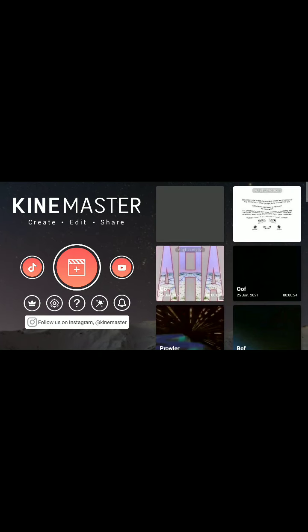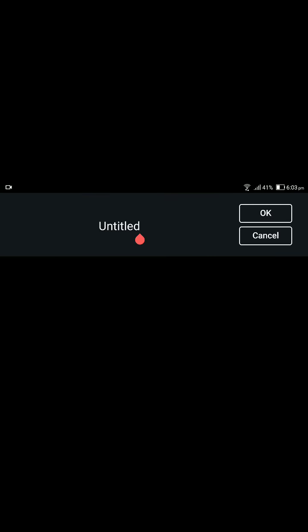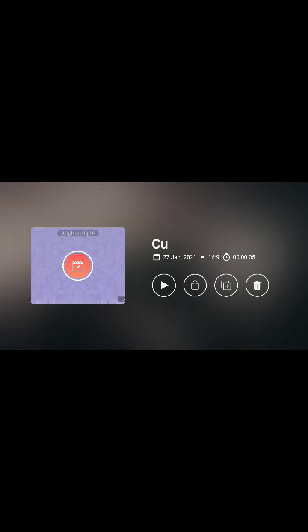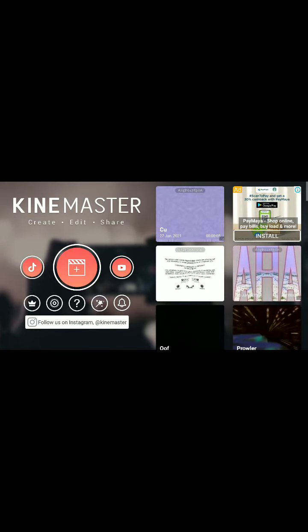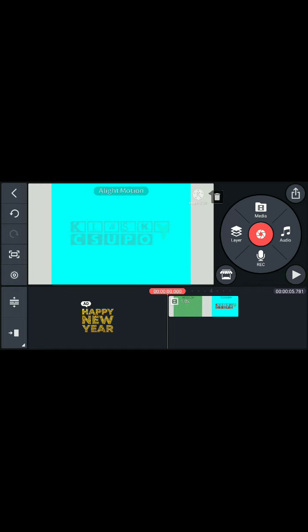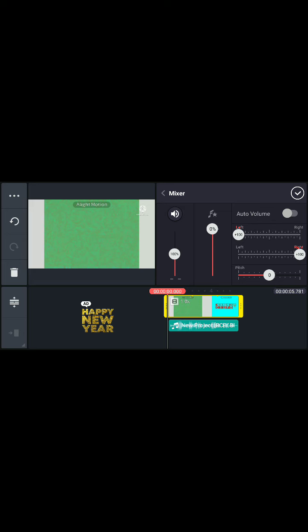But let's change this untitled. Next, press this and press 69. Now let's go to the light motion. Then press and pick the one. Then extract the audio and mute the audio.